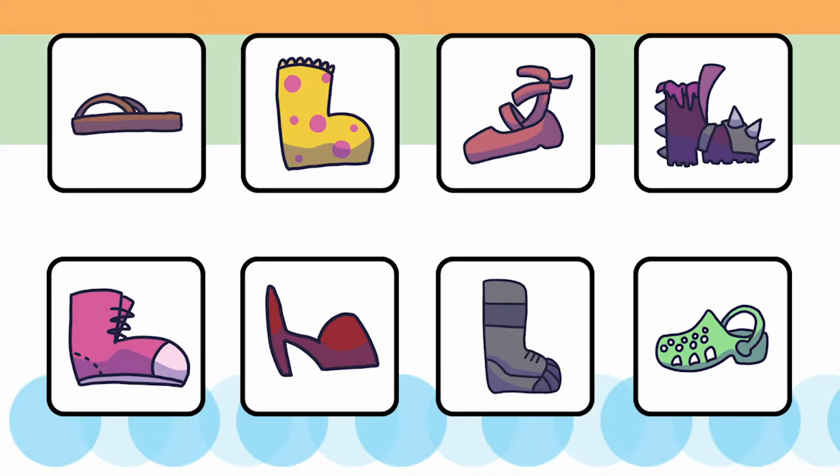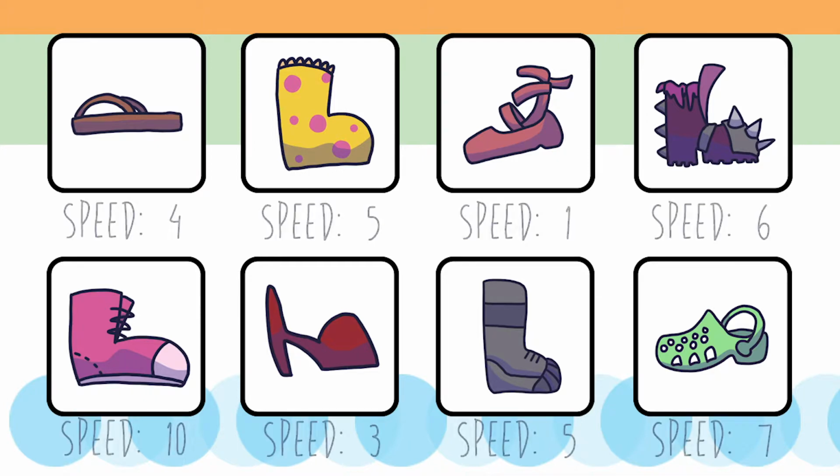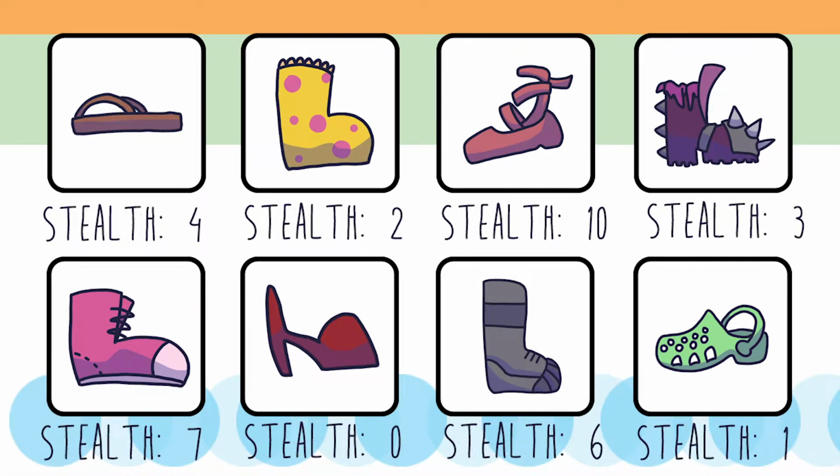There are 8 shoe forms in the game, and each form has 2 unique stats, speed and stealth. The differences in stats allow the player to manipulate the shoes according to their chosen path. If the player is embarking on a more sneaky mission, they might want to sacrifice speed for stealth, especially if a human with a high interest in that shoe style is nearby.